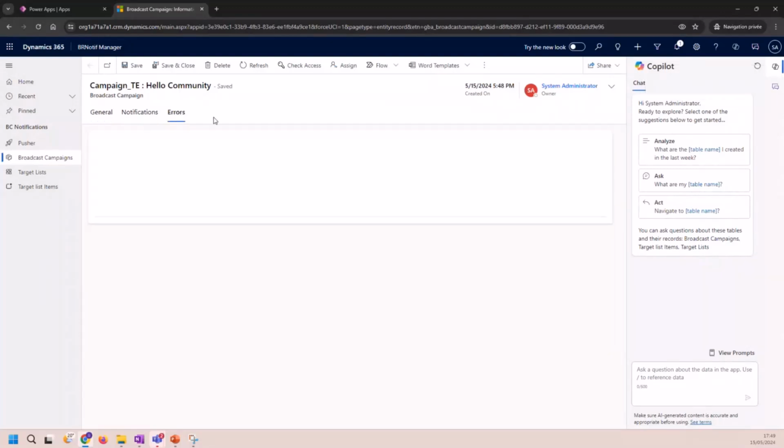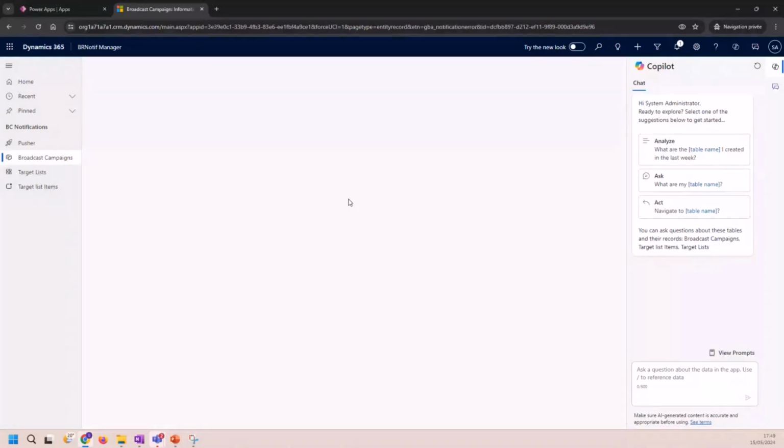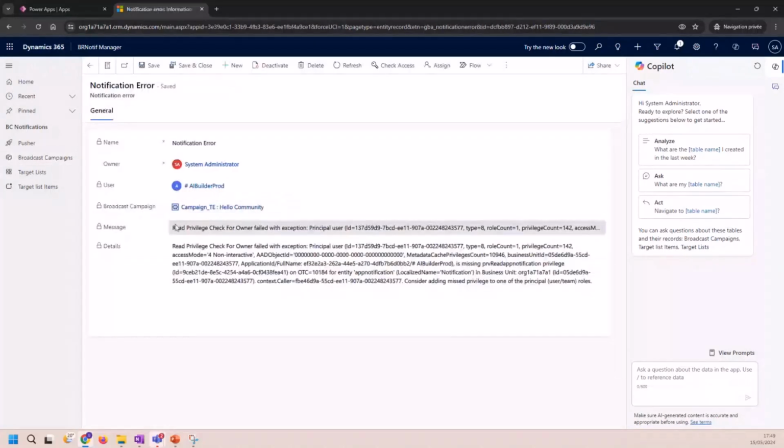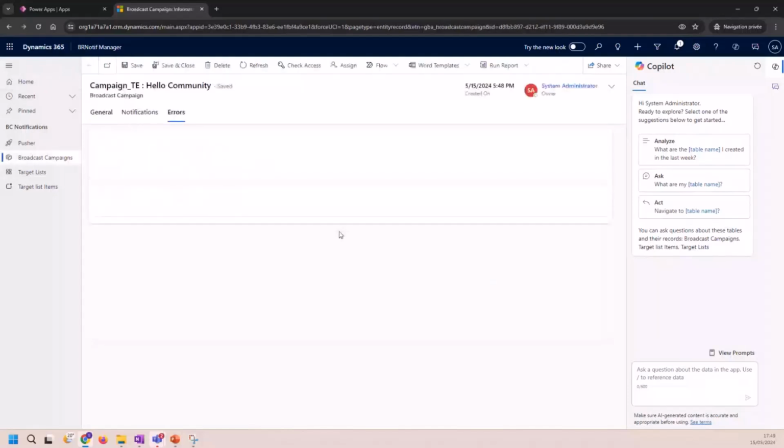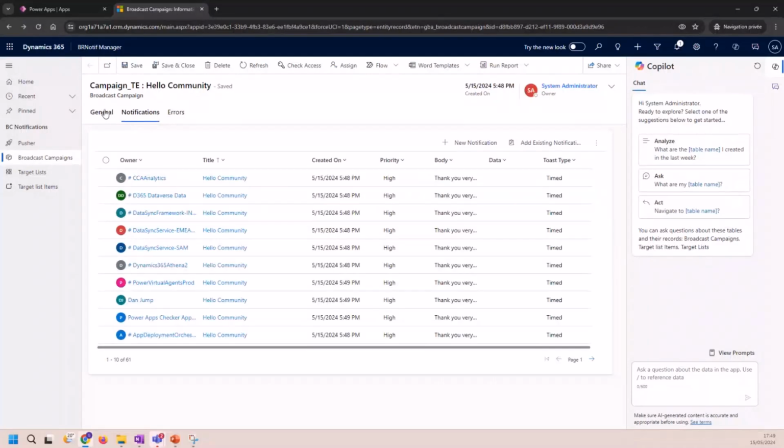So you have an error tab with the details of the error. Actually, in my case, some users didn't have the proper security role, the proper privilege to receive the notification, but you have all the details here.